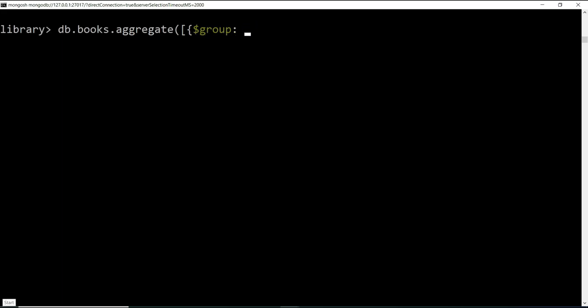Let us simplify it by matching the curly brackets. Specify the parenthesis, then specify here curly bracket, then $group, colon, again curly bracket, specify _id.